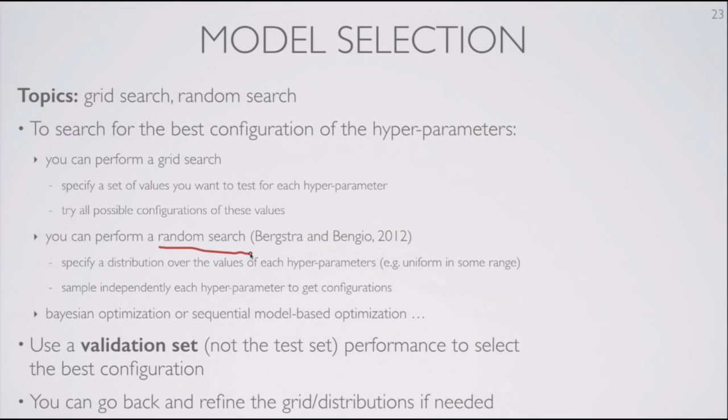To get values for my hyperparameters to do an experiment with and get a performance on my validation set, I just independently sample from these distributions for each hyperparameter to get a full configuration for my experiment. Because I have this way of getting one experiment, I do it independently for all of my experiments. So if I have enough compute power to do 50 experiments, I just sample 50 independent samples from these distributions, perform these 50 experiments, and I just take the best one.